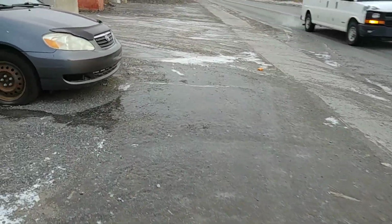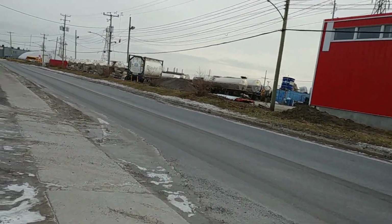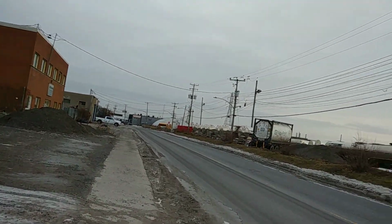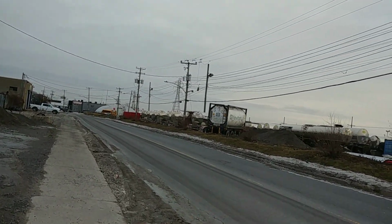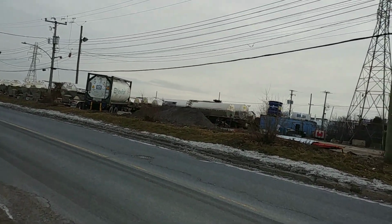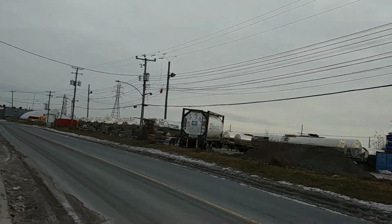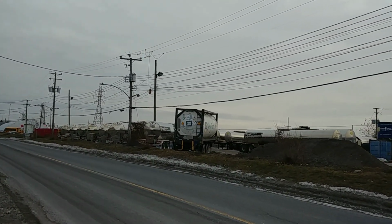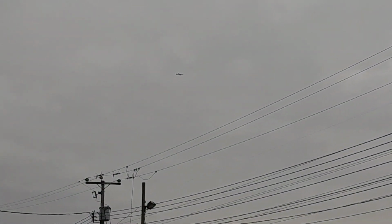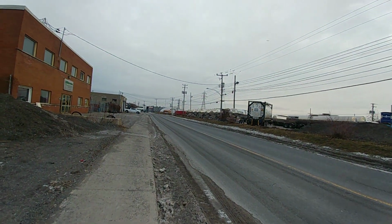Oh, look at that, almost fell right at the beginning of the video. There we go, a little bit safer here. But anyways, there's a couple of interesting things I've seen here. A lot of truck storage parking lots. I've seen a school bus down here. It looks like it has reinforced metal on the side, or steel. And of course we got a lot of planes around here as well, because Trudeau Airport is just to my west behind me.